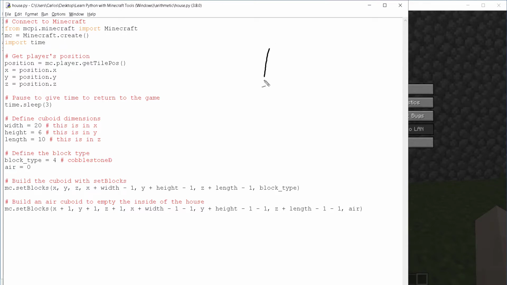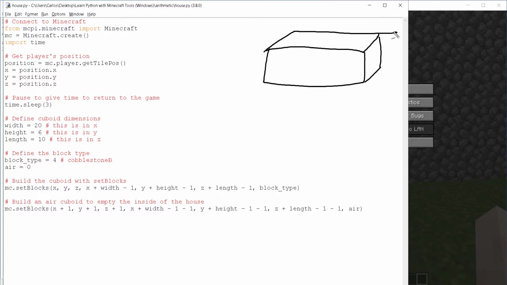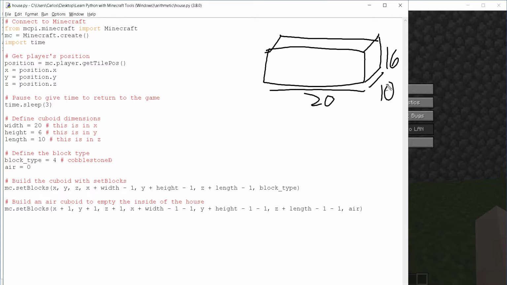So yesterday we did something like this, right? According to my dimensions, my house will be kind of like this. Okay, so here's the width. I set it to 20. The height is 6, and then here the length is 10. Okay, so I'm going to use the longer side of the house to open it and create the windows and doors. So let me just make a bigger drawing here.